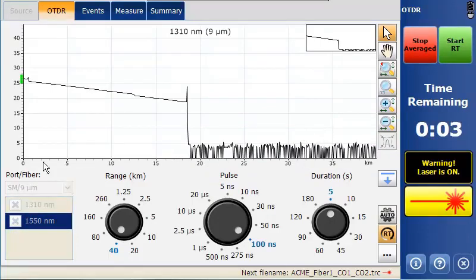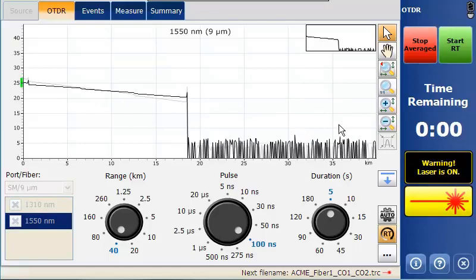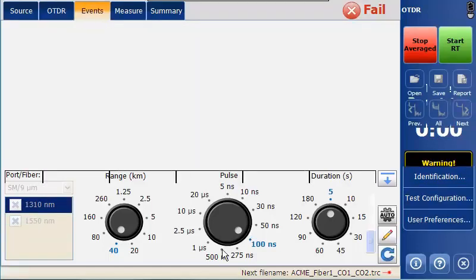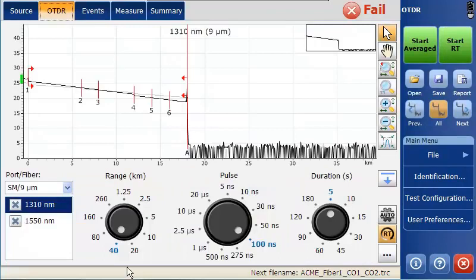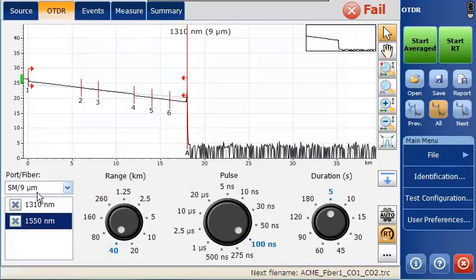So I can already tell that I'm not using the most optimized resolution here. Auto decided to use 40 kilometers for both of these wavelengths. So at this bottom graph display here, we go all the way out to 40. But my end of fiber is right here in the middle, just under 20 kilometers. So I can get away with setting this to 20. I would set both wavelengths at 20 kilometers, and this will push this number all the way out to the end of the display. I don't need to touch this anymore.